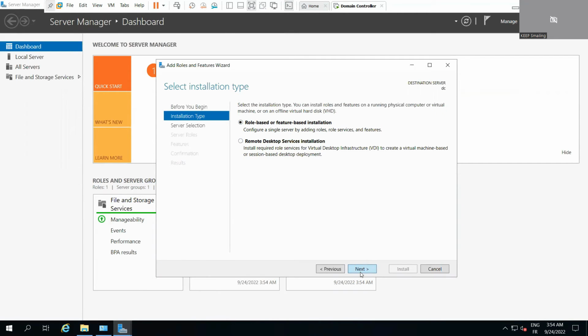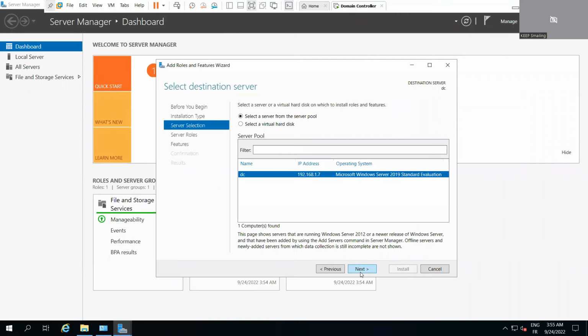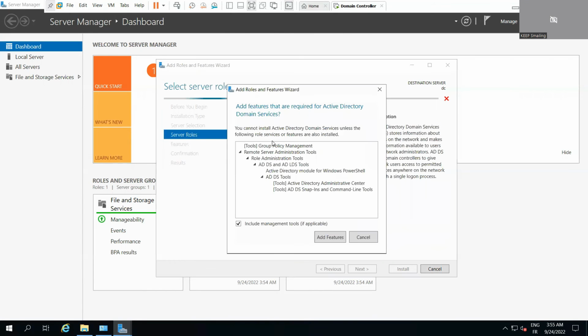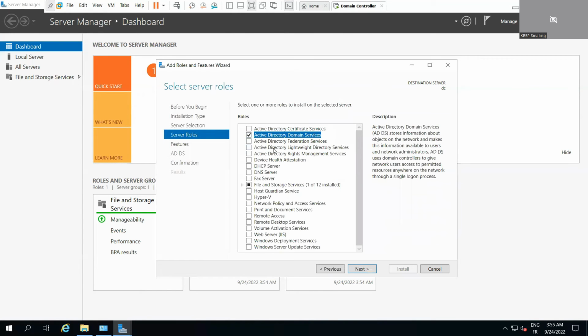We'll choose that. After that, we'll select DC. This is our server, our machine. Later, we will also change the IP from dynamic to static. And what we are going to install is the Active Directory Domain Services.